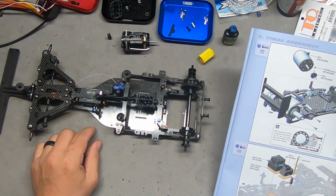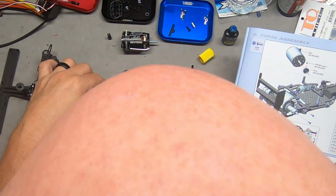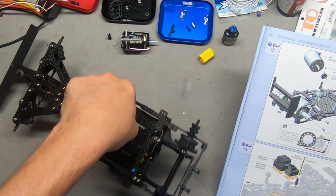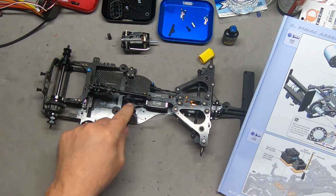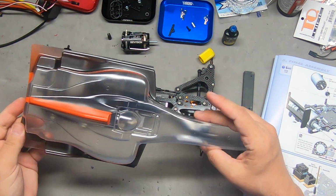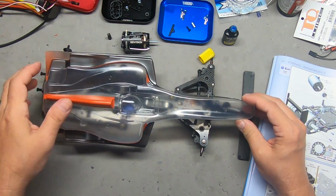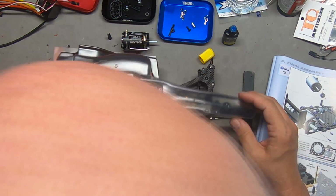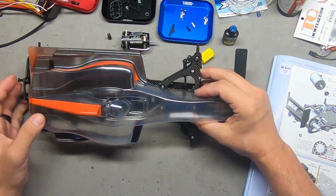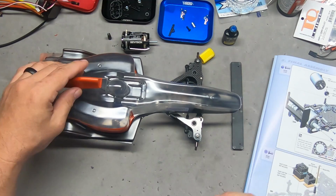So we mount that to the chassis. It wouldn't be one of those two holes. Ah, this hole right here behind the servo. That's our antenna hole. And there should be a corresponding hole marked on the body somewhere. Looks like it's right around here, just off the driver's shoulder.